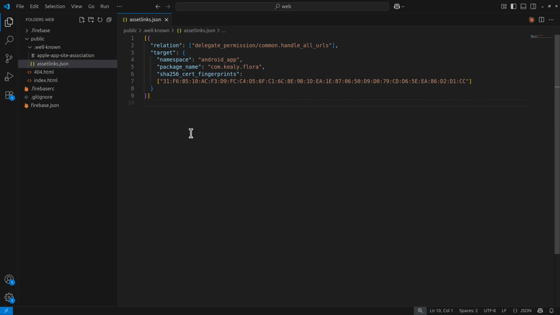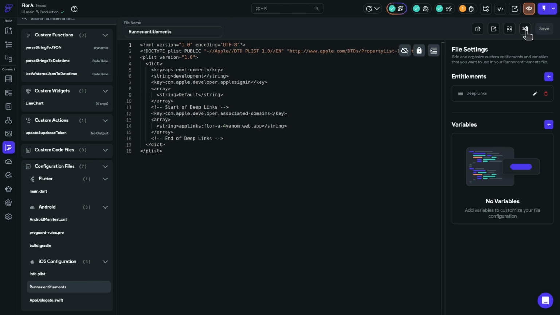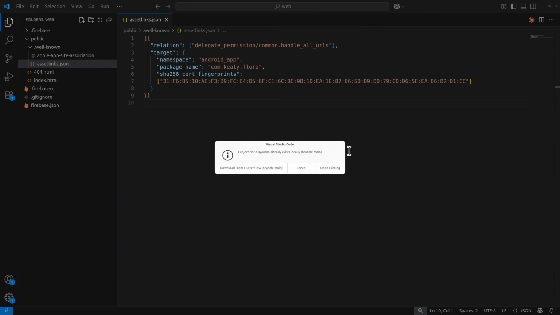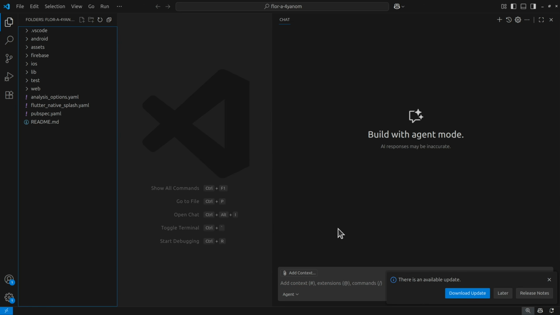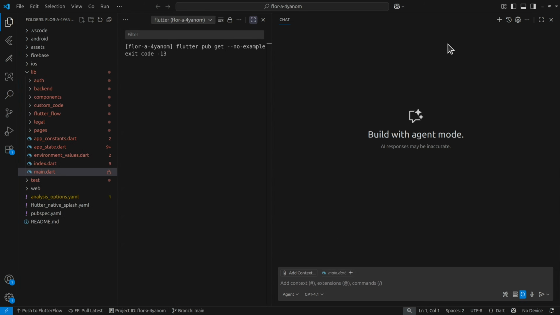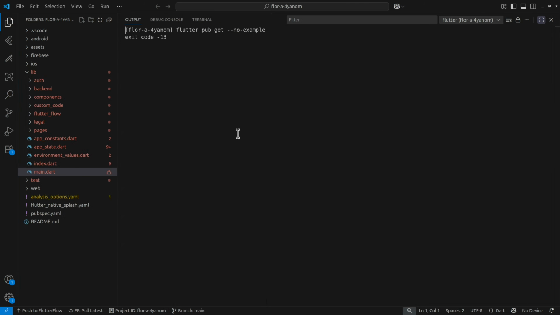Thing is, I want to test this first. So in FlutterFlow, I'm going to hit the VS Code button, and I'm going to open the code base in VS Code. If you've never downloaded the code base before or never used VS Code, it's definitely worth investigating, but you can also use FlutterFlow Local Run in the desktop app. Either way, the goal is to get your app running either on a simulator or on a real device without having to go through the app stores.